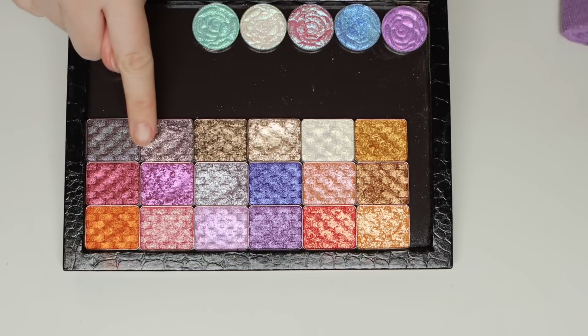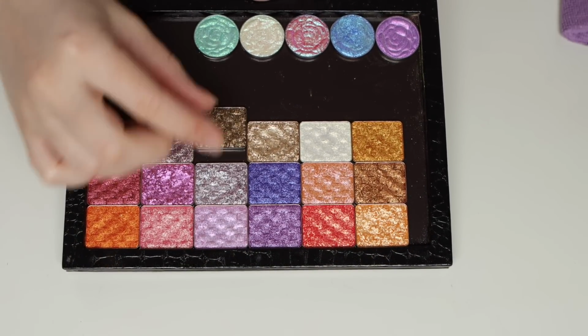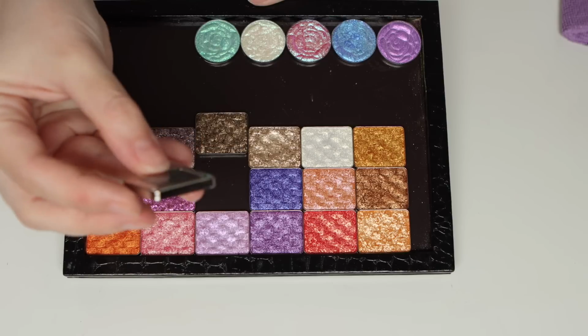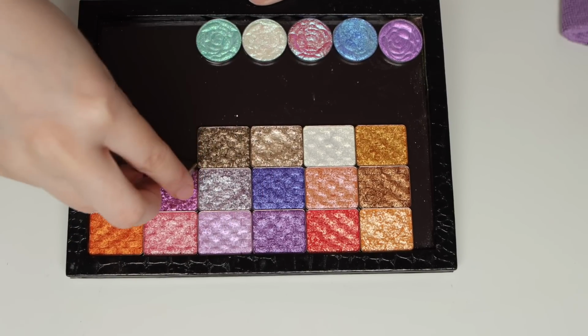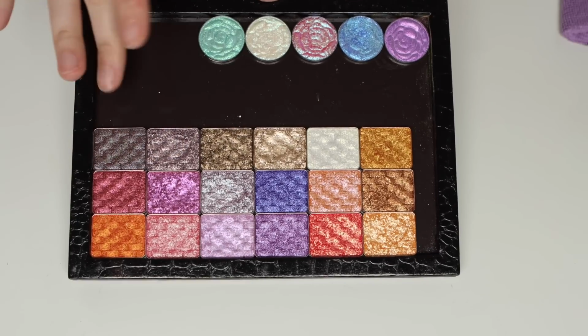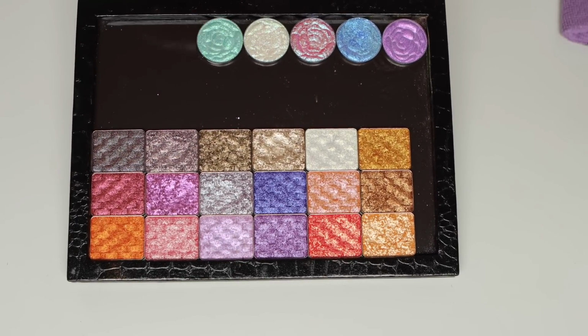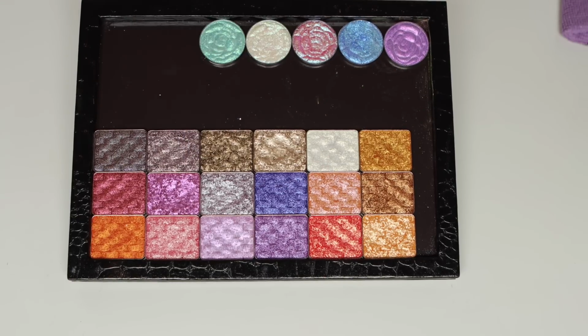And then some of these neutral shadows are actually pretty interesting. I really enjoy them. Like specifically, this one right here. I love this color. It is Chloe. I just love the tone of that one, as well as Robert, and I didn't mention that in my dedicated video, so you can see those all swatched, and I swatched it by color so you could kind of see which ones are more similar between like the purples, the neutrals, etc.